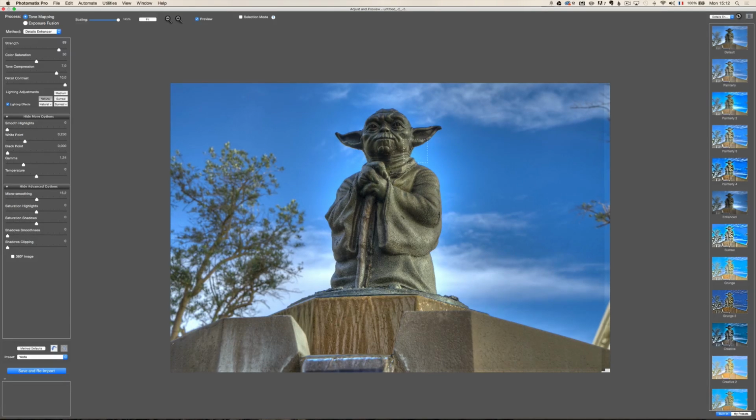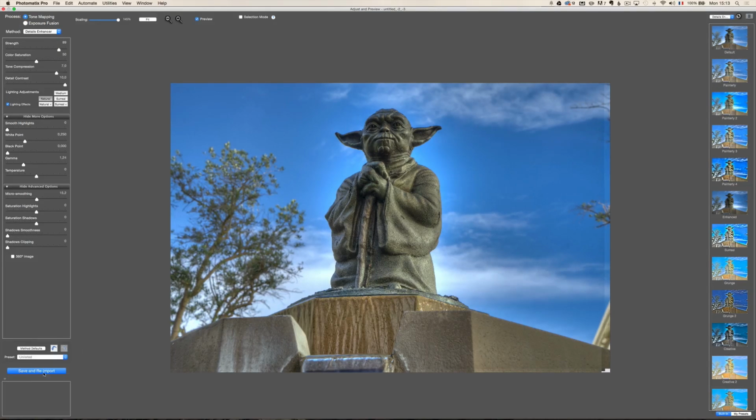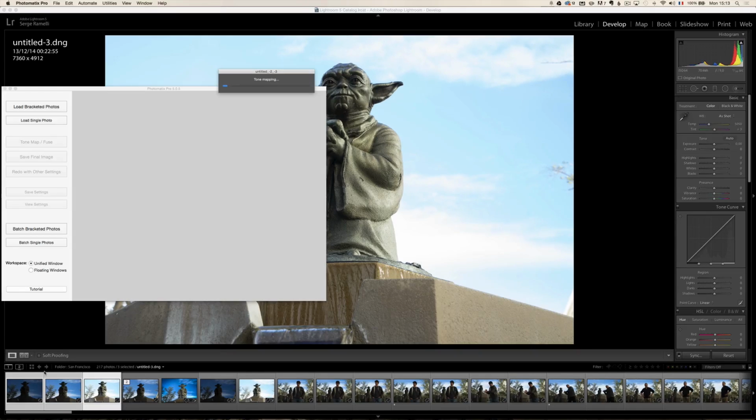And yeah, so when you're finished, you just click save and reimport. And that's basically it, that's the workflow. What I advise you is just check detail enhancer, check contrast optimizer, see what you like best. I think it's too much contrast there. So maybe I could turn down the lighting effects on this one, but I think I'm gonna go for detail enhancer on this. Yeah, I like that. And I'm gonna click save and reimport. And it's gonna reimport it into Lightroom and add it to my library here. And it's gonna stack it up with your original image. So I'm gonna put on pause until that's done.